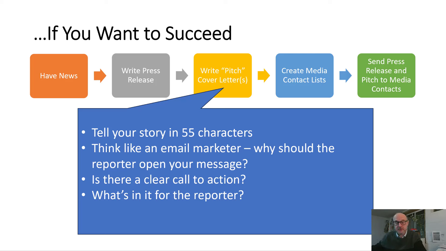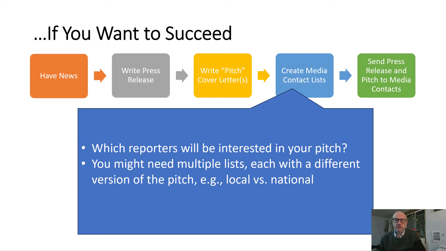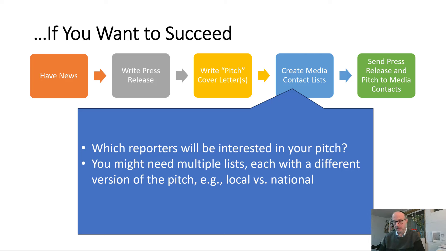When you get reporters interested and they're reading your message, is there a call to action? Like: I want to do an interview, I want you to come visit my business, I want to tell you about something. What's in it for the reporter? In every case it's different, but it's always the same: they want a good story that's going to get people to read their publication — they want clicks, they want to sell ads. If you can help them with that, they're interested. If you can't, they'll move on. The fourth step is putting together media contact lists. If you're in a small city and there's one person who writes about food and dining, that's your contact — you could even just call them.